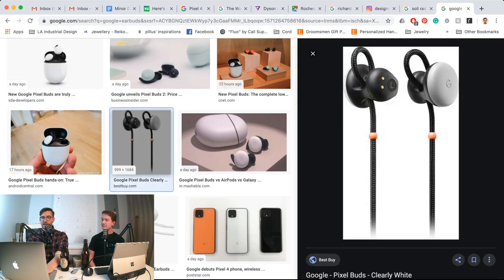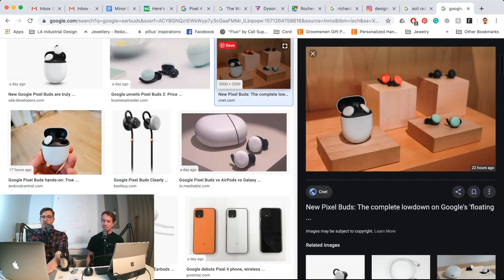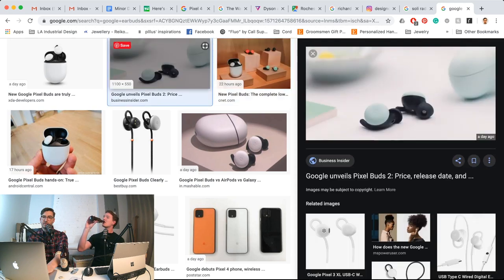I did like the aesthetic of the last earbuds they put out. I don't know how comfortable they were. They were wireless, but they had a wire, a connector wire. But I am interested to check these out. They do deviate from the form factor that we're seeing with the AirPods and other devices, where you have your little, what do you call that? Mushroom cap? Yeah, an in-ear mushroom.